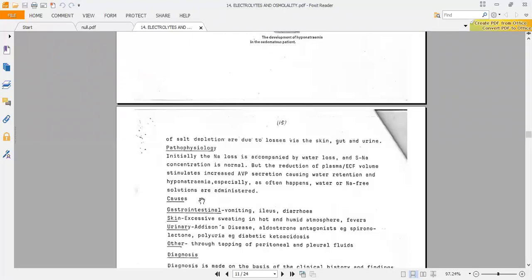Not only Addison's disease, but if you are also using certain drugs which are used to treat hypertension. I'm sure you know that if you reabsorb more sodium, you have a lot of water in your system, and that can lead to hypertension. So some of the drugs that we give for hypertension inhibit sodium reabsorption. Some of them antagonize aldosterone.